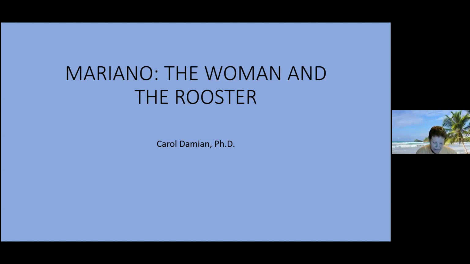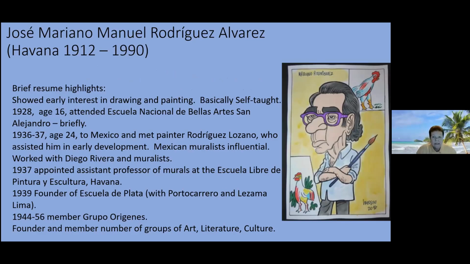I can understand the fascination for the brazen bird and for Mariano's interesting challenge as he places the bird and the woman in competition in these wonderful images and paintings in the exhibit. So here are just some brief highlights of his career, because I think it's really interesting to know what his background is. As you can see, although he showed a very early interest in drawing and painting, he basically was self-taught. He went to the Escuela Nacional de Bellas Artes San Alejandro, but very briefly.